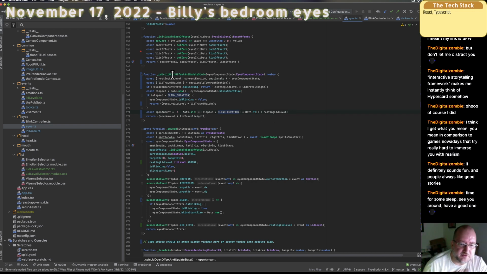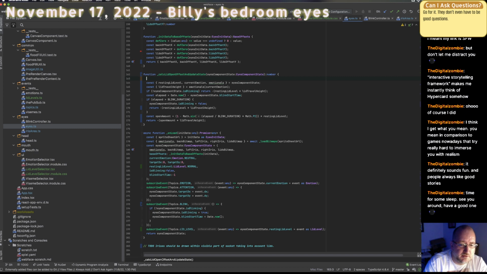So let me clean this up a little bit. I think an easy way to do it is just create a little helper function inside of here.